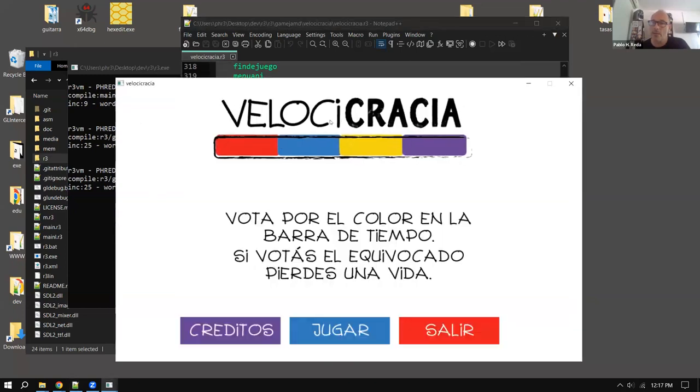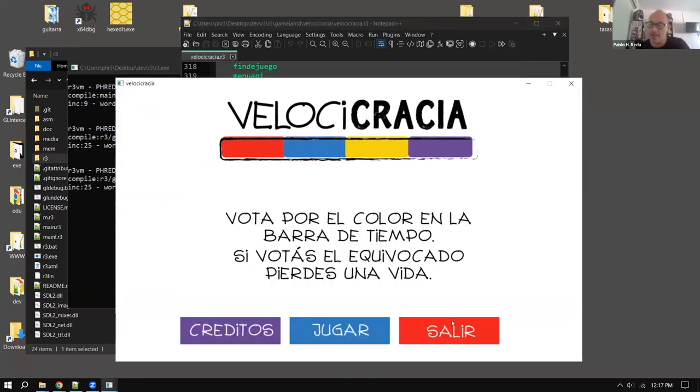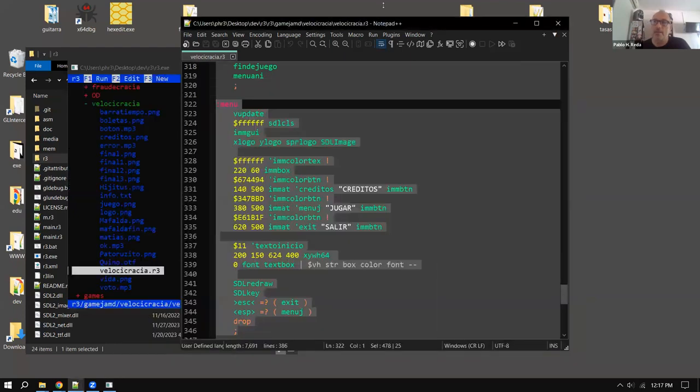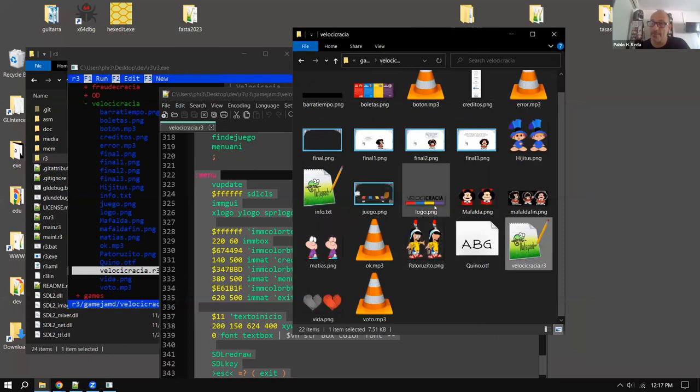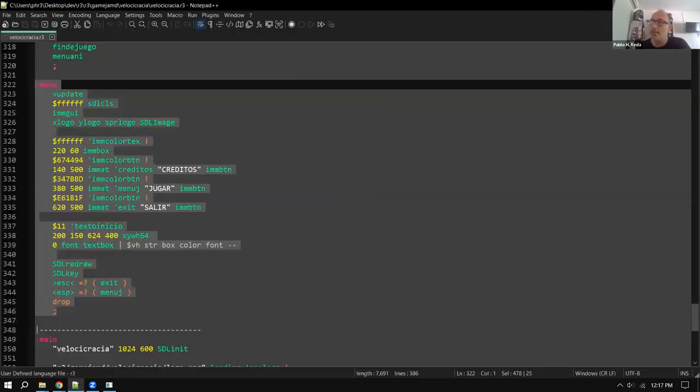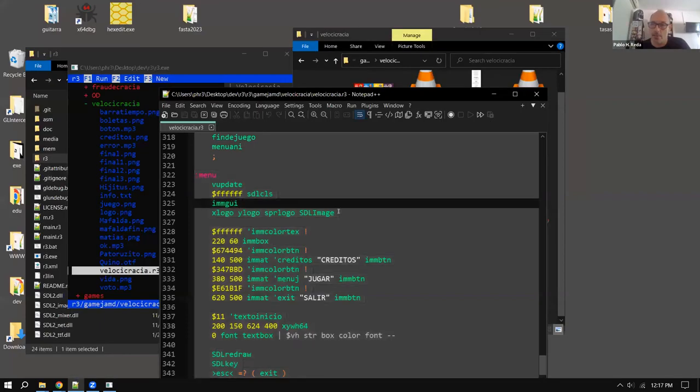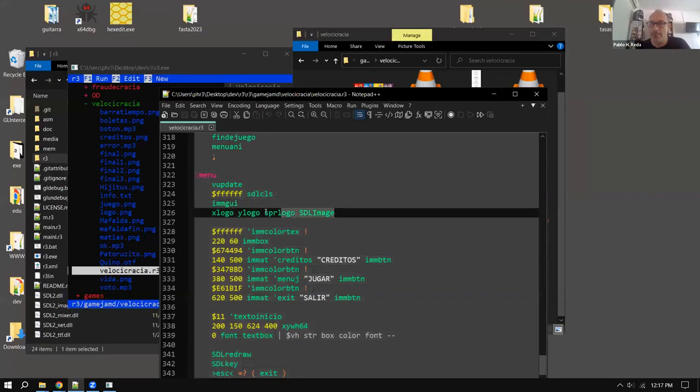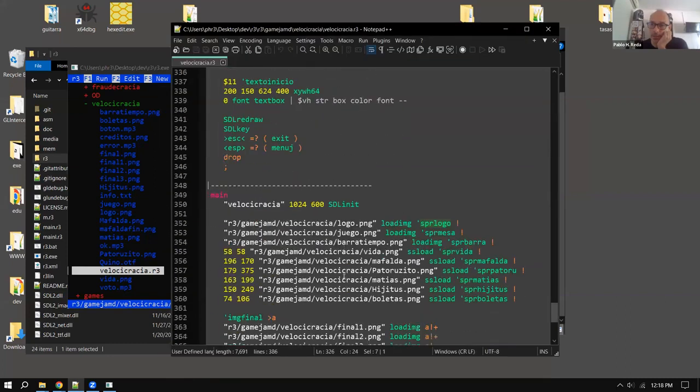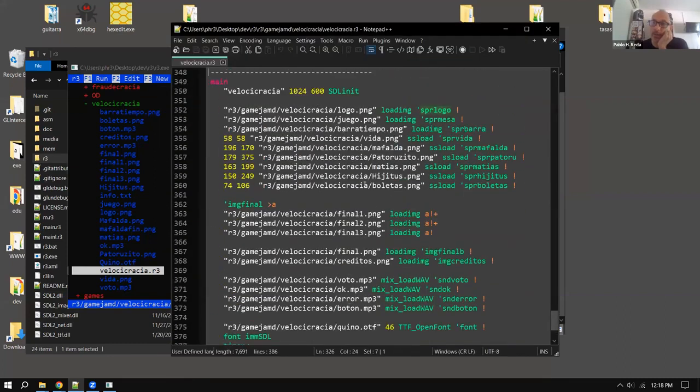And the logo is an image in the folder. This is the logo. And this is the word that puts the logo on the screen. The logo is loaded in a variable, spare logo, loaded here.